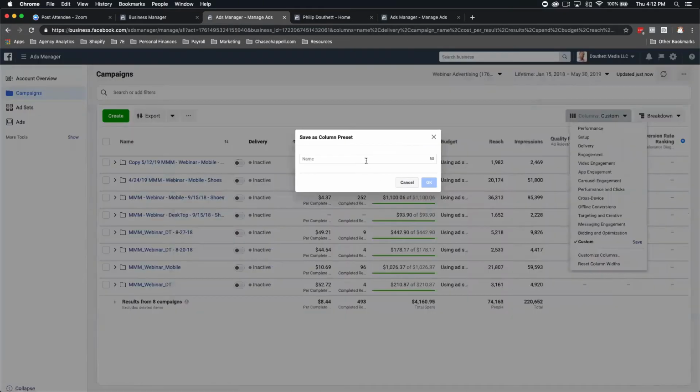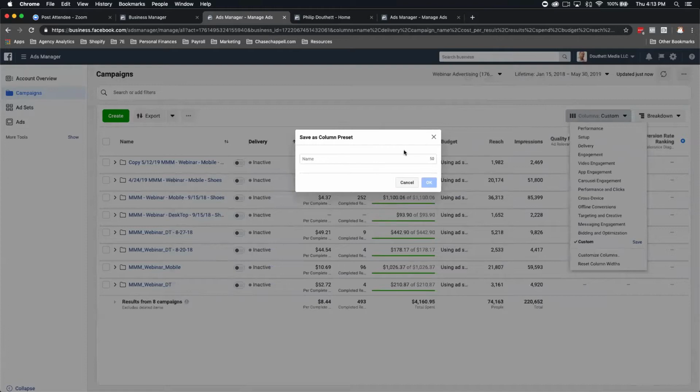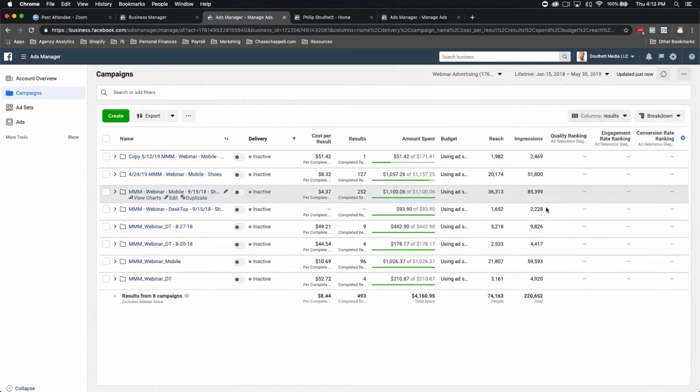So you just set that up for all the campaigns? Yes. This is a custom preset, so we can name it whatever you would like. We can just do results. It's only going to show on my end, but you'll have to go through and recreate one, and you can title it however you would like. But the best case is just to have the cost per result, the results, the amount spent, and anything else is really just unnecessary information at the moment. We do like these three metrics because that's going to identify. We're going to be able to cover this later.